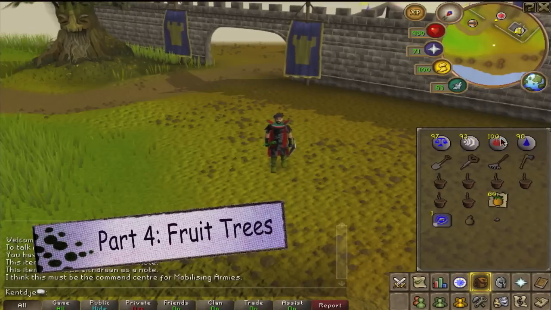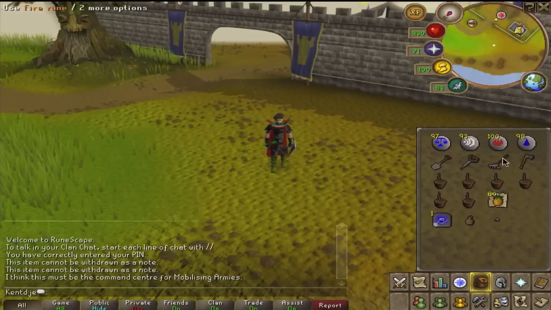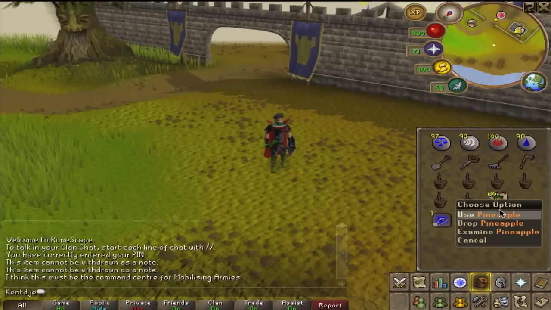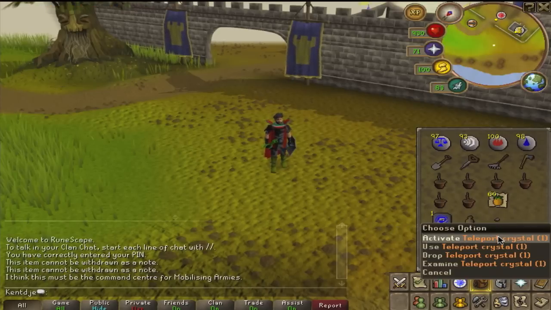What you're going to want for these is law runes, air runes, fire runes, and water runes, as well as the spade, seed dibbler, rake, and any type of hatchet. Next thing you're going to need is 6 saplings of your choice, whatever you're paying for that, Brimhaven teleport tablet, Juju teleport spirit bag, and a teleporting crystal.